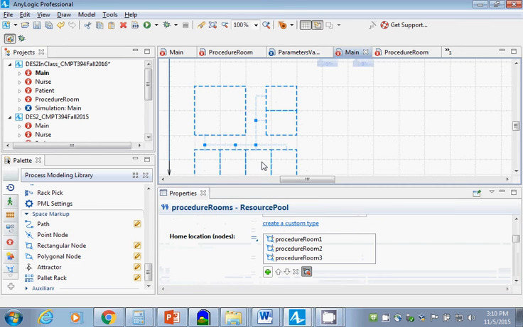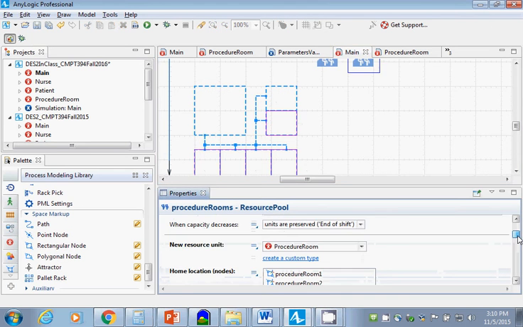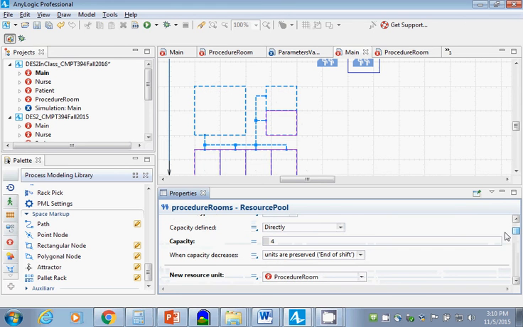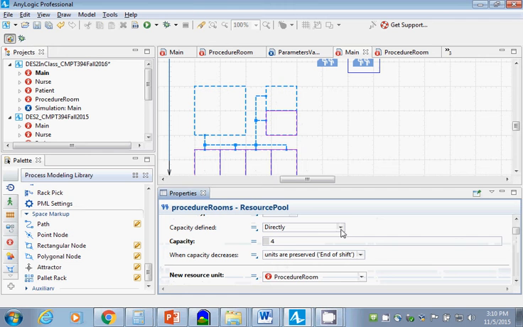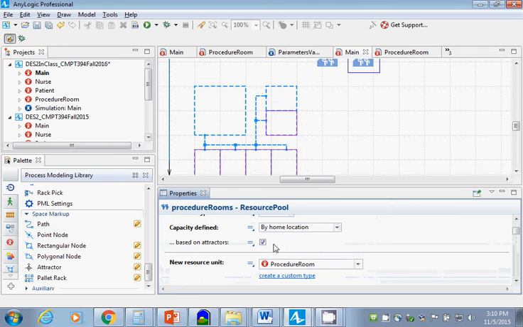Okay. Next, scroll up, and where it says capacity defined, by the way, we could have done the plus sign there and added them manually. Capacity defined, I would like you to say by home location. And where it says based on attractors, unclick that. You can define attractors, so you can have multiple places you could go in a given room.